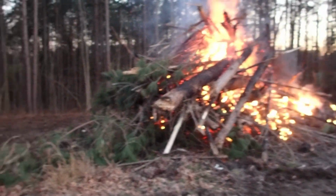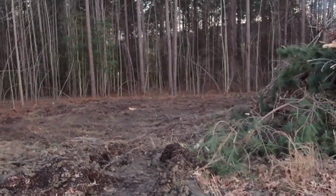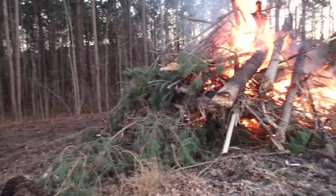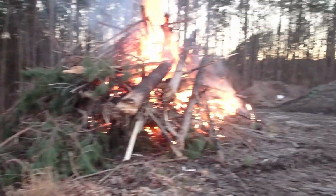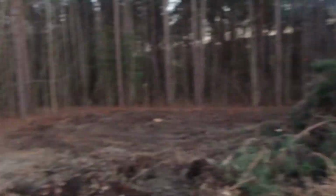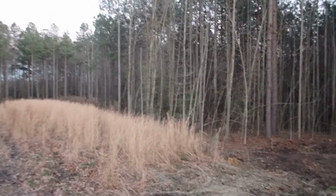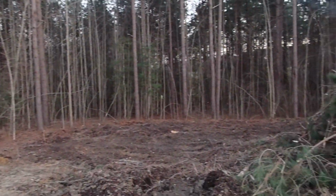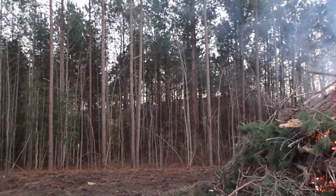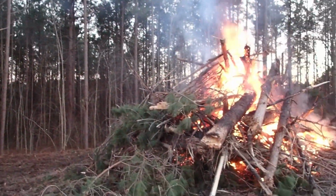And pretty much what I want to do is just kind of move everything over into this spot right here and just kind of keep working my way all the way down the tree line over time. And you know, this one lasted me about 3 years. I'll just keep moving it down over time. I don't want to clear all that because by the time I get all the way down there, it'll be grown back up in trees again. And then kind of leave the rest of that as a buffer back there between the neighbors across the field.